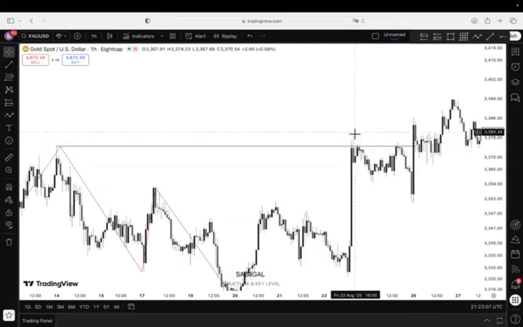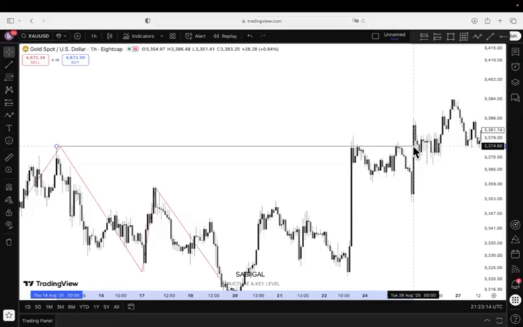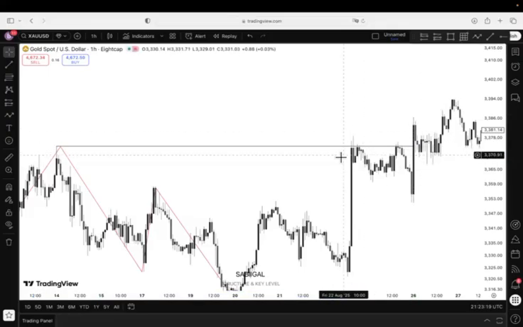This right here is the wick. Until there was a body that came back, if you check well, this is where I kept this candle. This is where everything ended. Why? After they broke with this wick, it was not a valid change of character until price came back and broke with the body here. So this change of character occurred with this candle that was the body. All of these were just weak.